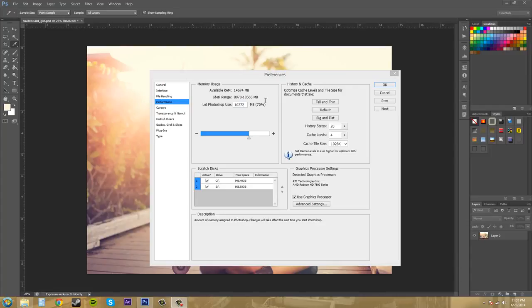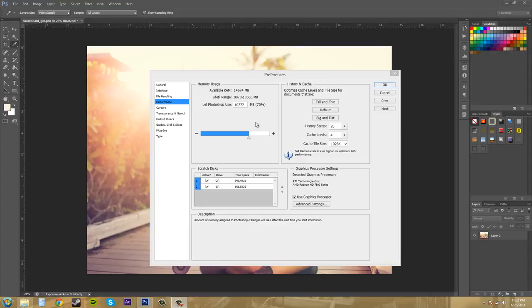The next section I want to go over is this memory usage section here. The more RAM you allocate to Photoshop, the more efficiently it's going to run. As a basic guideline, Photoshop is going to require about 5 or 6 times the amount of RAM of the working size of your document.